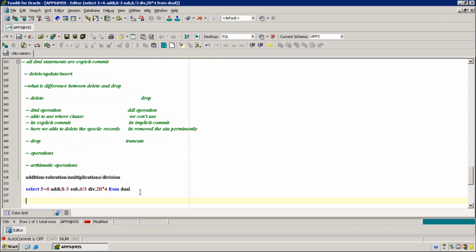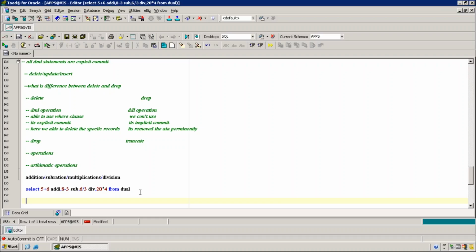So at the real-time level, what can we find? Yesterday I told you line quantity into unit price. Into means multiplication. Suppose you need the on-hand quantity, how much is available. How can we get it? Unit price into quantity.